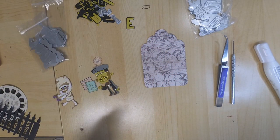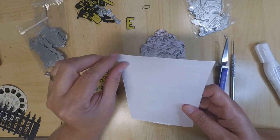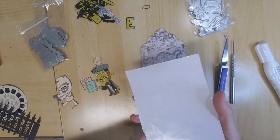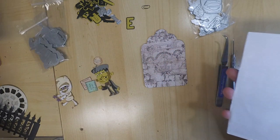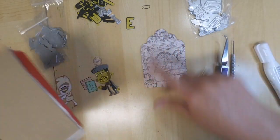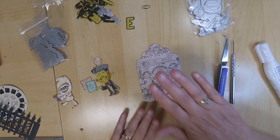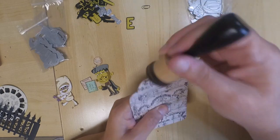Now, when I do these, and you can do it with any type of tag, I get double-sided tape, and I just put it on like an old cereal box or something that has nice thick cardboard. And then when I peel it off, you have some tape here that you can put your paper on. And then with these really big dies, it will go through with no problem. And that way you don't have to worry about cutting. If you have a scallop, you don't have to worry about the edges being really nice. It will be done for you. So now that I have my tag, I'm going to go ahead and add a little bit of distress ink on the outside.